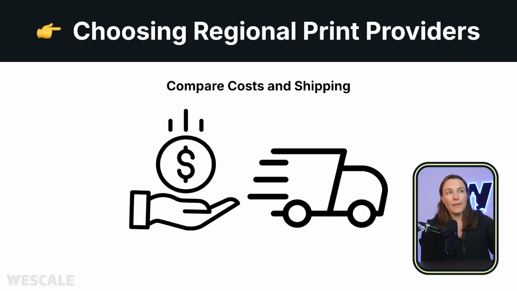Again, we want to compare costs and shipping. Because it's our cost of goods, it's our largest expense that we're going to pay. It's important to go through the numbers and the data and determine if we're making a good move prior to just saying, okay, let's throw gasoline on the fire and just see what happens. That can cause a huge mess for yourself. So save yourself the time, really break down the data, look at which printers we want to be fulfilling with, and make this a slow transition. It doesn't have to happen overnight. It's going to take some time.